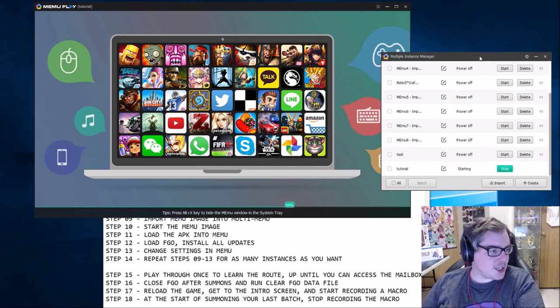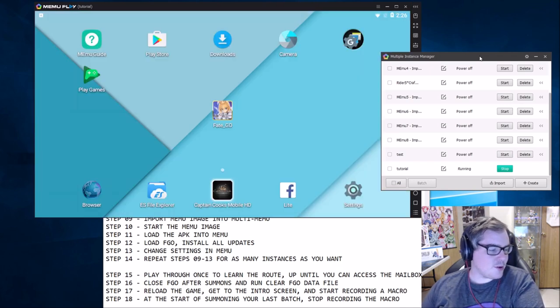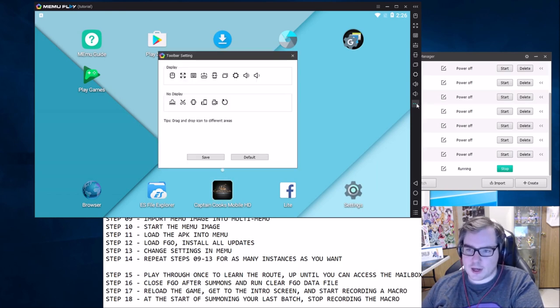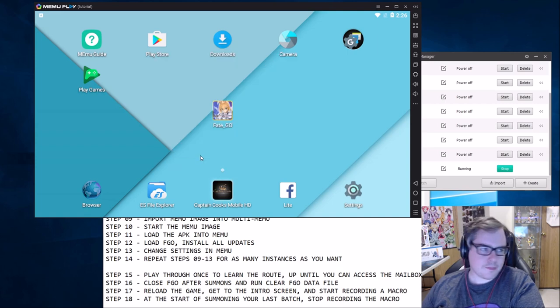I'm actually going to change the settings, so I'm going to do step 13 before 12, but it doesn't really matter. So to load the APK, you might have to hit this toolbar settings button here on the right, and then you may have to move something in no display up to the top. I'm not sure if it shows by default, but you really want this mouse operation record at the top, and you want this APK button at the top.